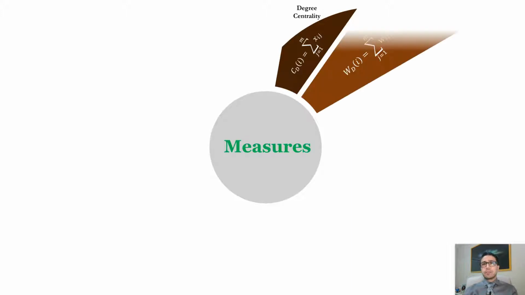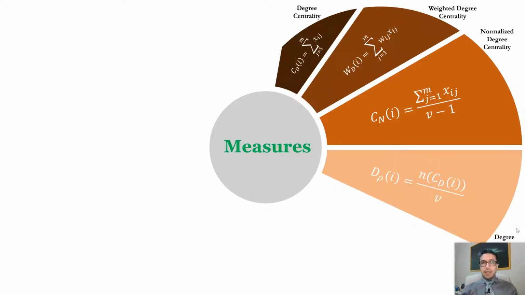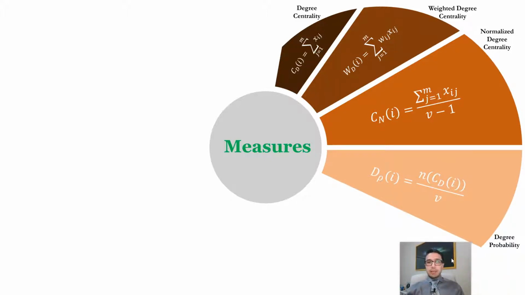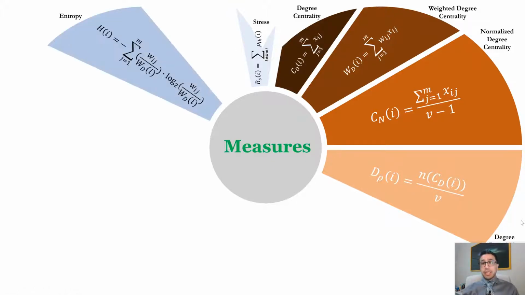The second one is the weighted degree centrality, as we are dealing with a weighted network. Also, its normalized degree centrality can be useful to identify the importance of the degree. The next in line is degree probability, which is simply the probability of encountering a specific degree centrality. Also, we can calculate stress centrality or betweenness centrality depending on the type of conceptualization. However, this one is not the main purpose of today's presentation.